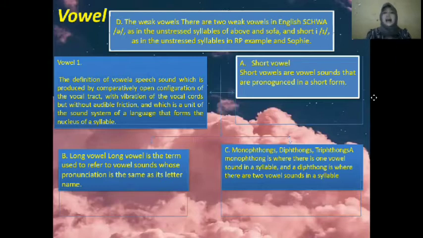Okay, next, I'd like to explain about monophthongs, diphthongs, and triphthongs. The length of diphthongal long vowels is symbolized by double vowel symbols in which the starting and ending points of the tongue's movement are represented. For instance, the vowel in I, A, shows the tongue's position before it begins to move, and E its position when it is finished.